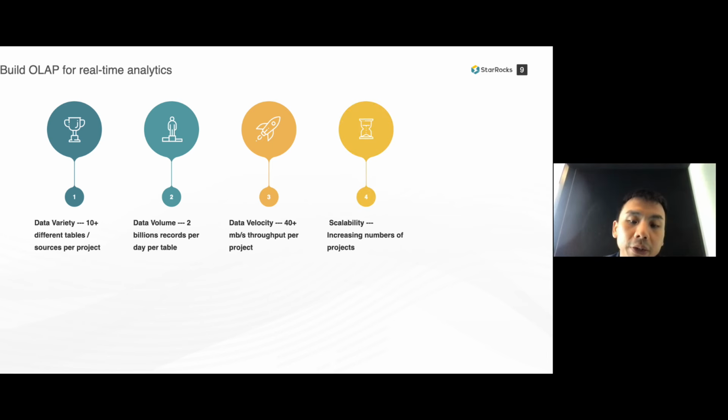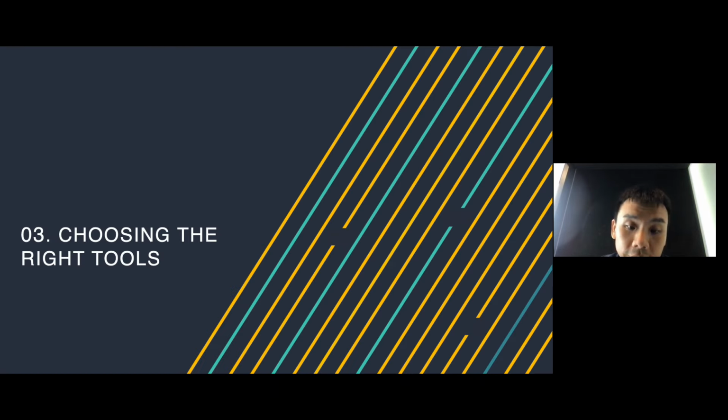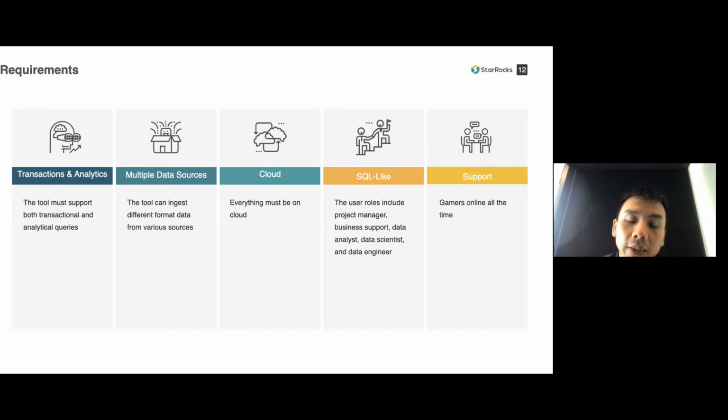Fourthly, we keep publishing new games, as you may notice on the timeline chart. Last but not least, we need to update the table every minute, and at the same time, we have thousands of queries per second on the table. In addition to the difficulties, we must also satisfy the business needs, such as ensuring everything is on the cloud and creating tools that are user-friendly at all levels. Additionally, due to the nature of the gaming industry, round-the-clock support is somewhat necessary.